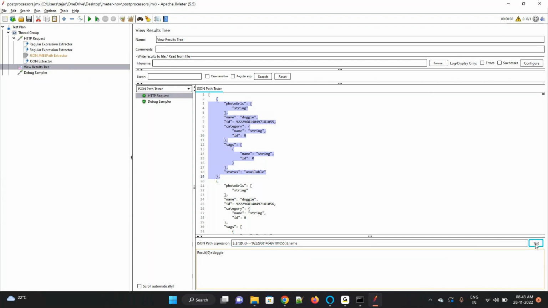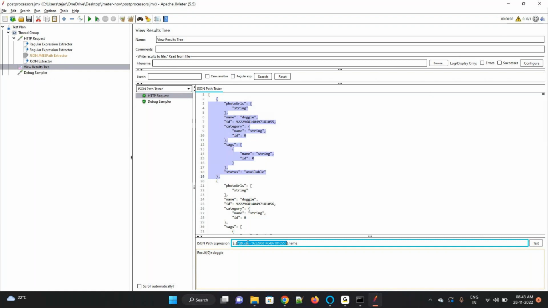Like this, you can give anything. Once you got the first set, you can give dot name, dot ID, dot tags, dot status, everything you'll get like this. So you have to use this question mark at the rate of dot for the filters. This is more exclusive, so that you can directly get the value whatever you want. This is one of the advantages in JSON. Instead of giving ID, you have to use question mark in the square bracket, the array, and inside that at the rate of dot ID.